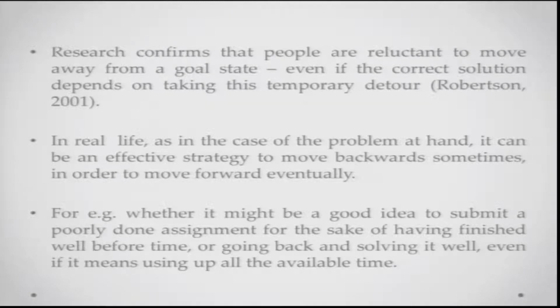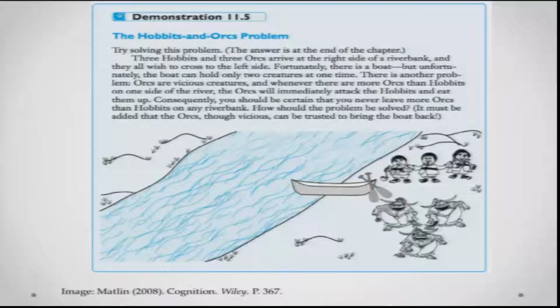eaten. Suppose, for example, somebody decides that even in the first round itself, 2 of the hobbits jump on the boat and cross to the other side. Now, the point is, okay, this is leading to a solution to the greater problem, but now on this side there is just 1 hobbit and 2 orcs and 3 orcs, and they are just going to eat this one up.